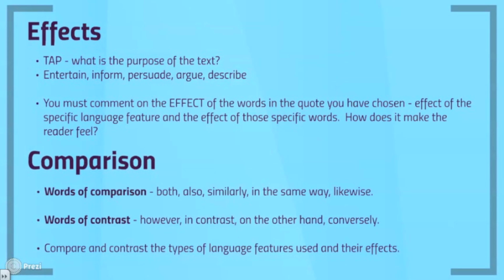You must comment on the effect of the words in the quote that you have chosen, okay? You can talk about the effect of the specific language feature, such as a rhetorical question obviously makes the reader consider that particular question. And then you go into detail about the effect of those specific words. So how do they make the reader feel?